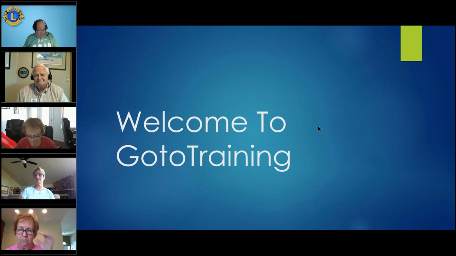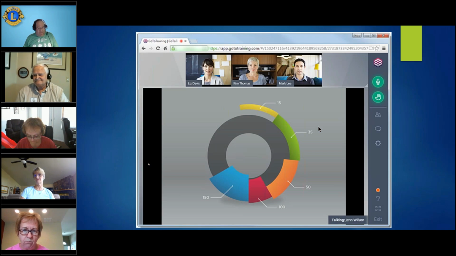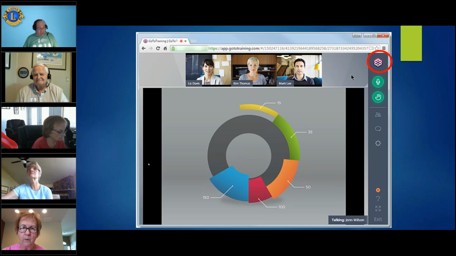When you enter, go to training. You enter into the web version. That's how it defaults usually, and this is probably what you are seeing right in front of you. Up here is this little purple flower. If you click that, you can go to your camera controls, but more importantly, in that little flower you can see a line that says go to desktop version. If you click that and open go to starter, you could change over to the desktop version. If you wanted to use your camera, it's a little easier. So it's something to consider. I'll come back to the camera in just a moment.